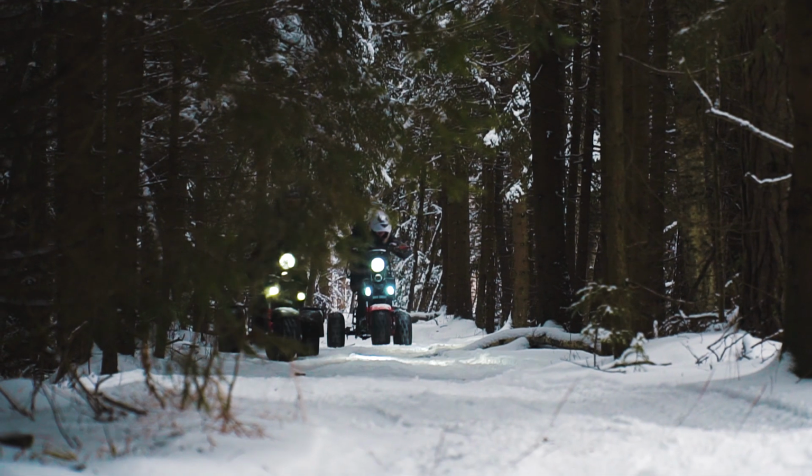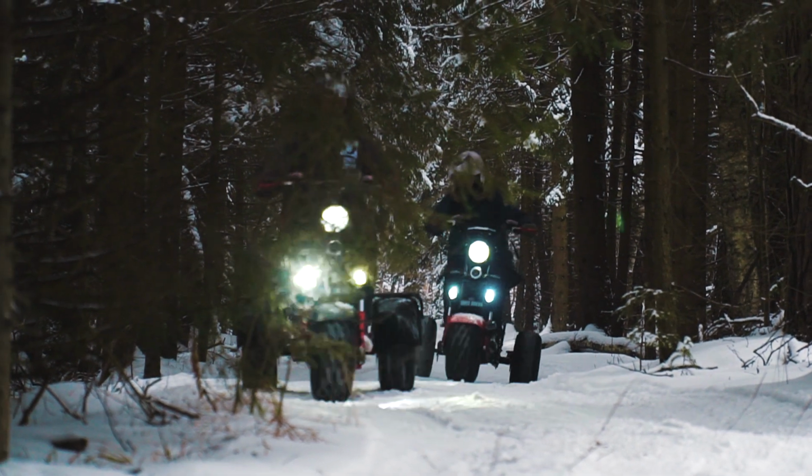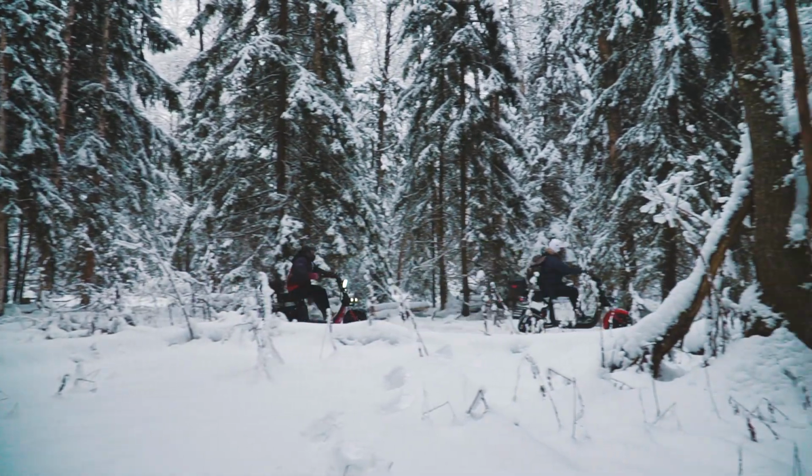While I'm finishing the range test, let's speak in a word about the prices. The standard set of this vehicle with one battery costs $1,500. The additional battery will cost you $350.